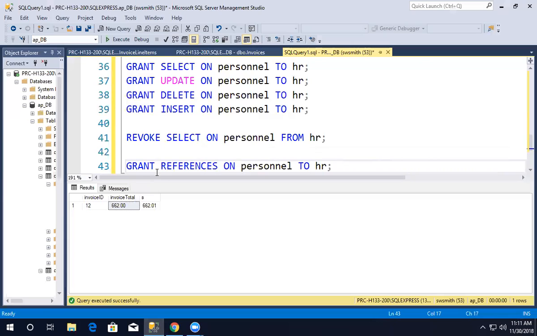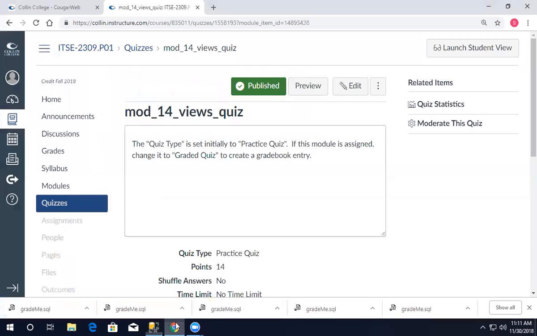Anybody online want to answer? Why might I not want you to create a foreign key into my table? Thoughts?